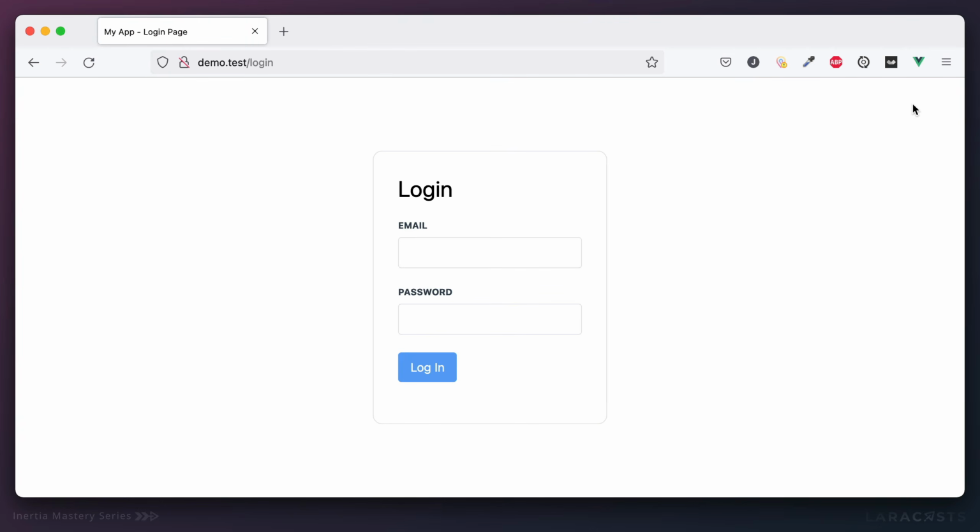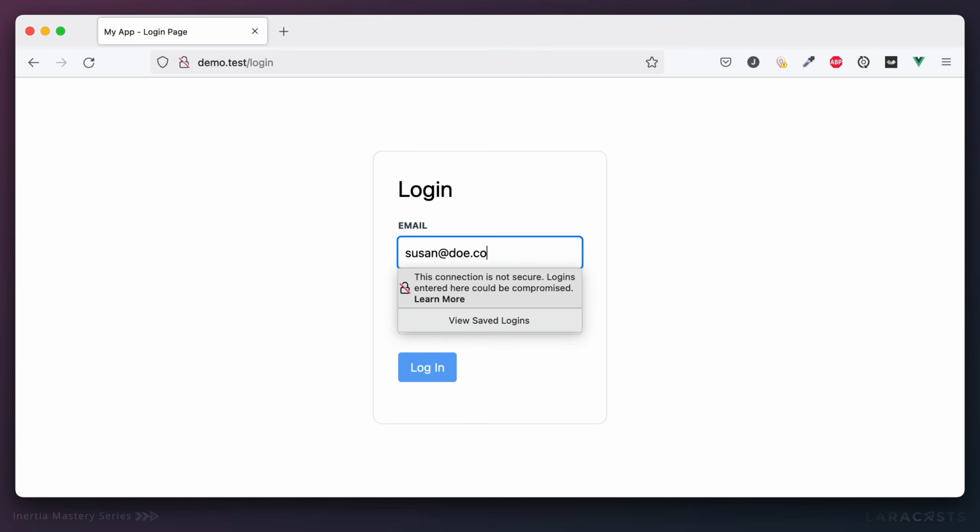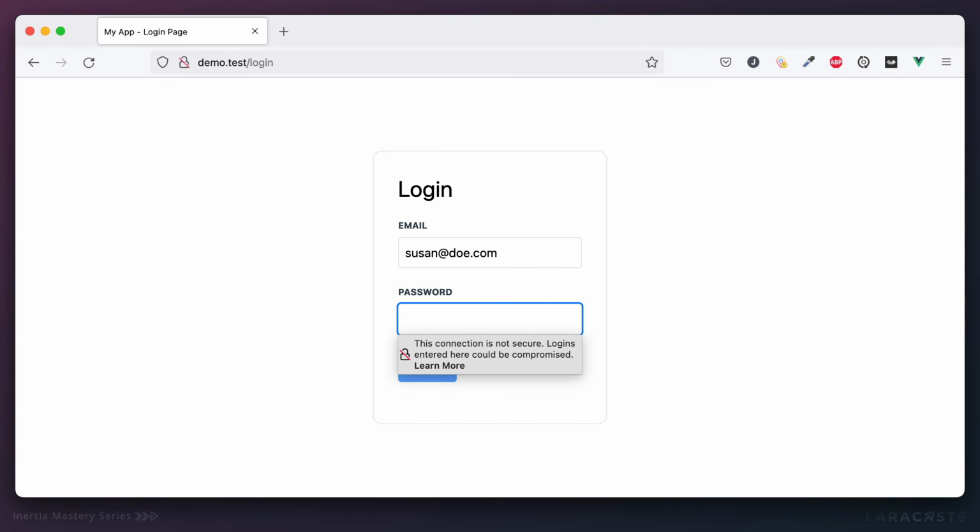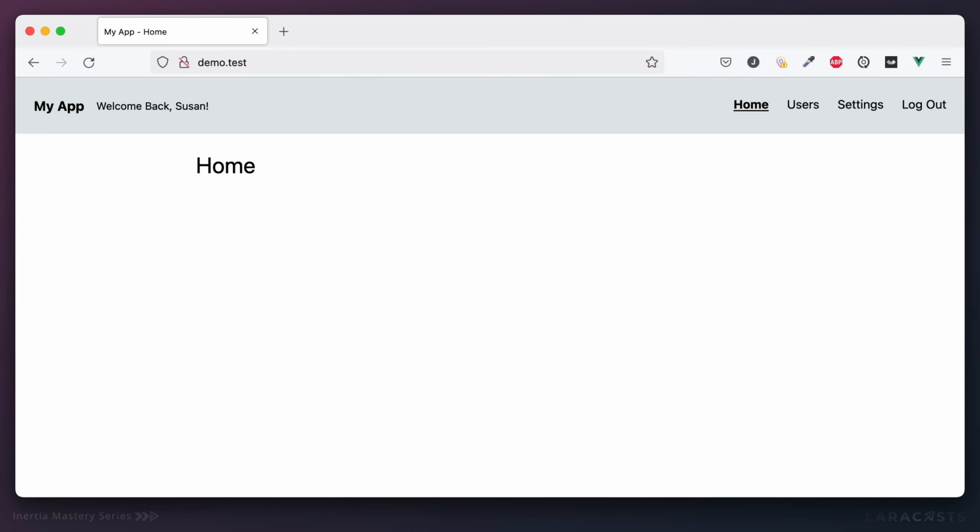Logout, and it works. So you see what I mean, how authentication in an Inertia app is really no different from how you would authenticate in a traditional Laravel server-side app. It's the same basic process, which is one of the big wins when you use Inertia. All of that overhead of tokens and OAuth and figuring out how all of that should communicate, it goes out the window. You don't even need to think about it at all.